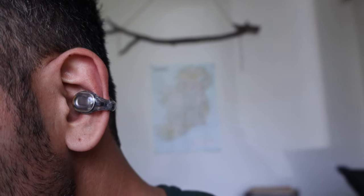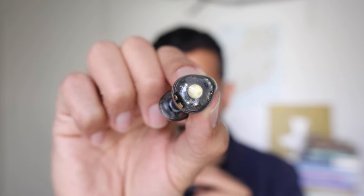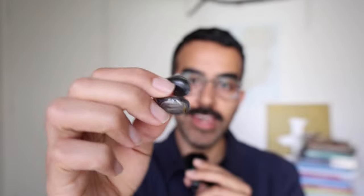So with the controls, this is the only flaw I found. And it could be a software update. It's not the worst thing, but it's still there. So you can see the physical touch control right there. You can see the sensor. And the thing is, I love the design of these so much. I love everything about these, except for the touch controls. I wish there was a physical button.